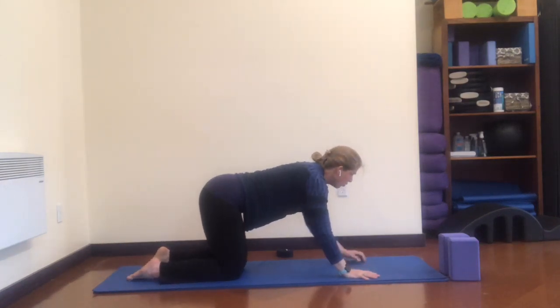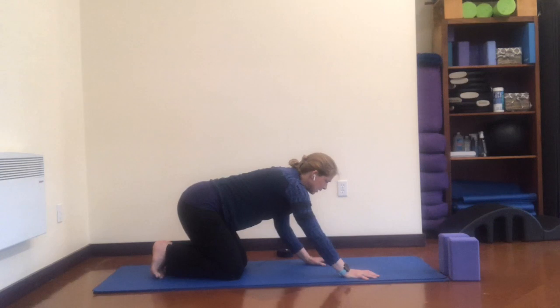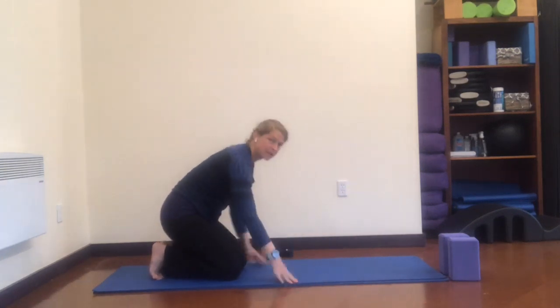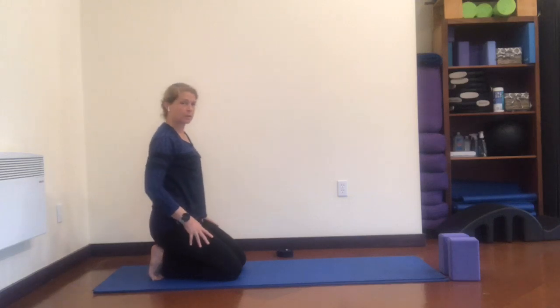Okay. Tuck your toes under you. So let's bring the toes apart a little bit, the heels together, and sit back for toe breaker pose.